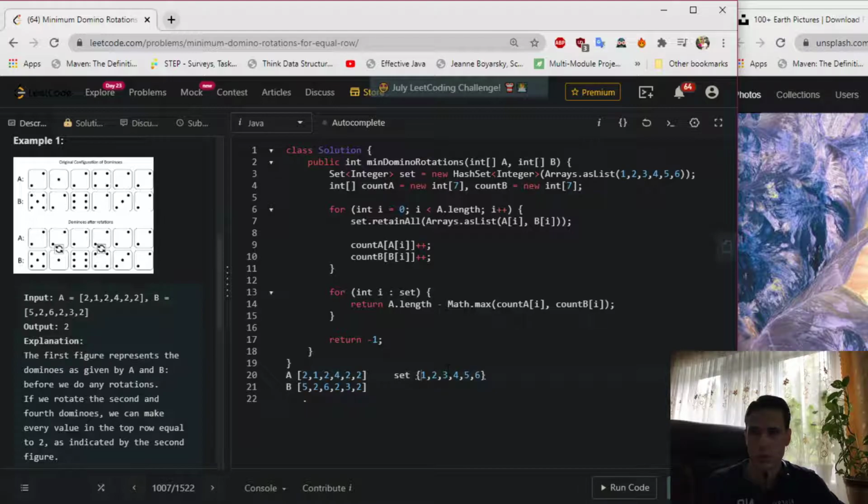So we just remove all the other elements.